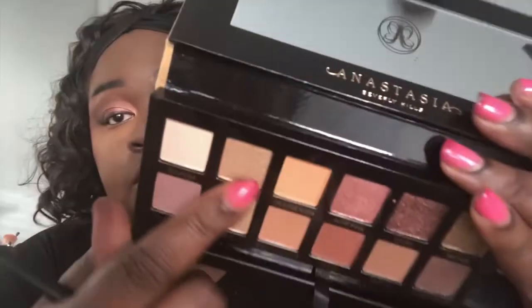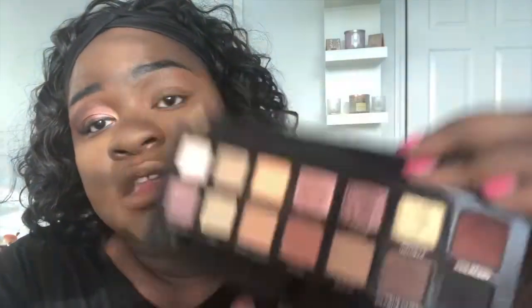First, I'm gonna go into the color Orange Soda and just apply that as a transition color. Orange Soda does not have a lot of kickback, but some of these other shades kind of do. But I don't typically mind that too much. This is a very lightweight type of shade, just kind of disappears. And that's probably all I would use this for, so that doesn't bother me any. Next, I'm gonna go into the color Sienna and also apply that into the crease. Sienna is very pigmented.